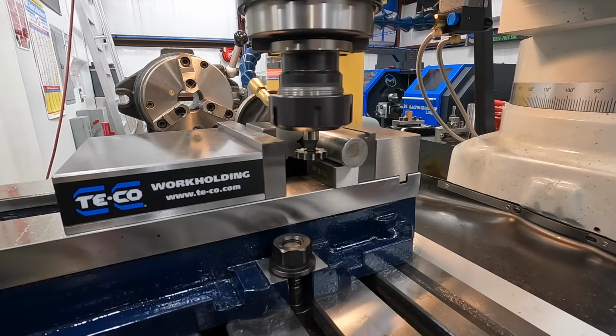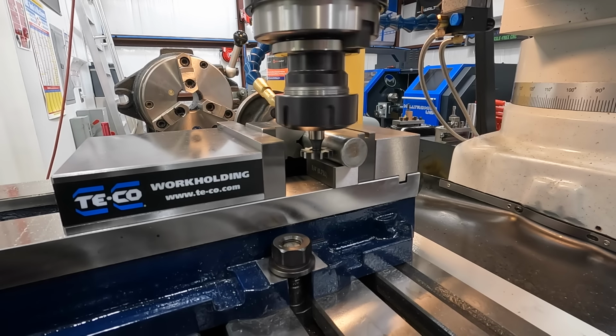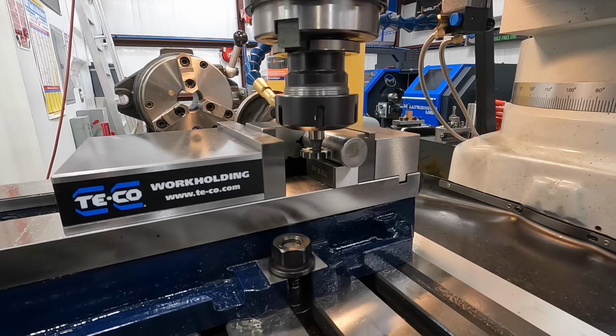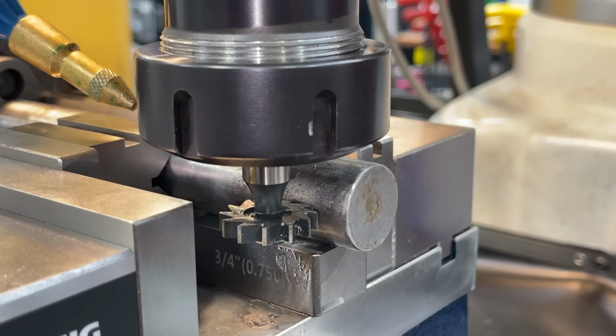All right, so that spot right there is where our zero is gonna be. Just coming back in until it touches, and we'll stop it there. I'm gonna reset my digital readout on Y to zero, and we're ready to make this cut. I'll pull you in for a tighter shot for this cut here.